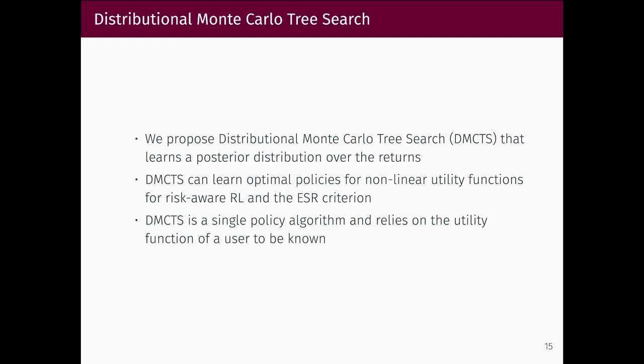It's important to also note that DMCTS is a single policy algorithm and relies on the utility function of the user to be known at the time of learning or planning. So we won't be learning any coverage sets or Pareto fronts or anything like that. We'll learn a single optimal policy for the given utility function.